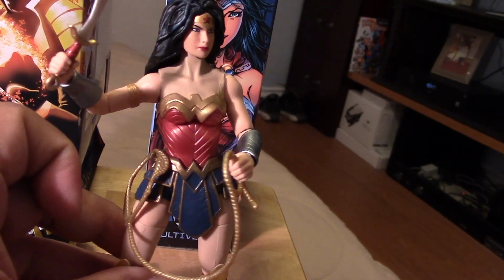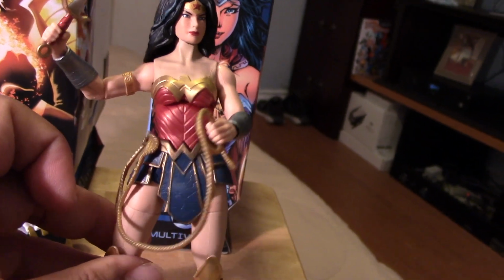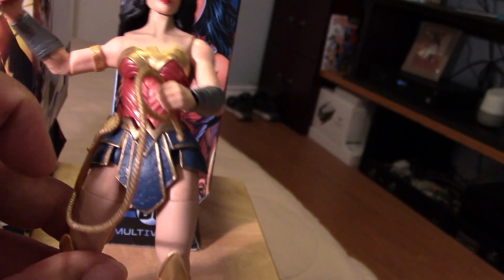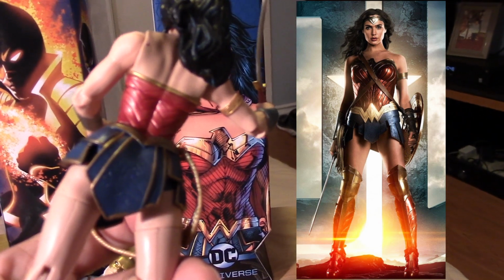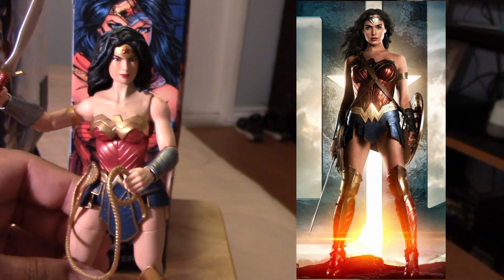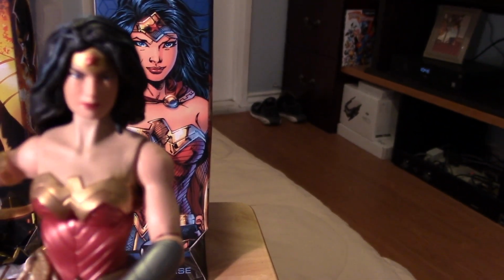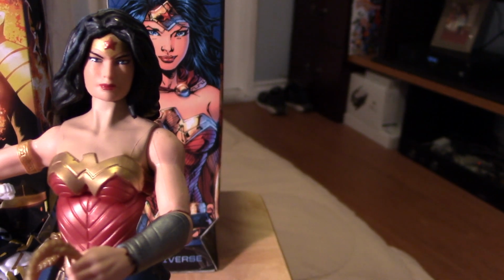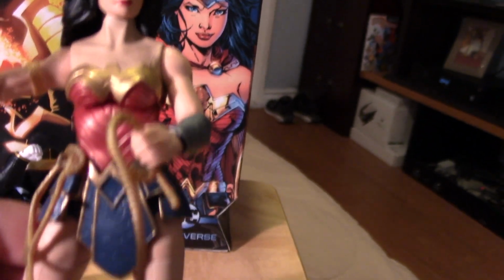Her arms, her face, and legs are more of a pinkish tone. And the upper chest is a lot more pale, so it doesn't quite match. It looks quite off. But the rest of her is really nice. I like the details on the armor. Again, it looks a lot like the movie version of Wonder Woman, as portrayed by Gal Gadot, as I mentioned earlier. And face details are really nice there. I guess this is another design by Jim Lee, as you can see his artwork there in the background. But definitely heavily influenced by the movie version.